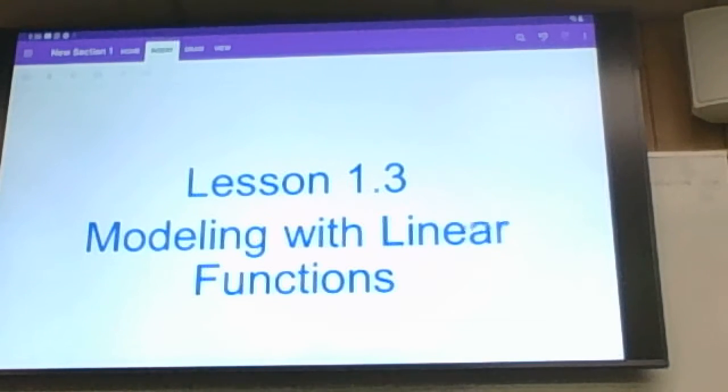I want to make a connection for a moment as to what that has to do with transformations. So what does M represent? A slope. So y equals x is the parent function with a slope of 1, and what does b represent? Y-intercept. So this could be written this way.